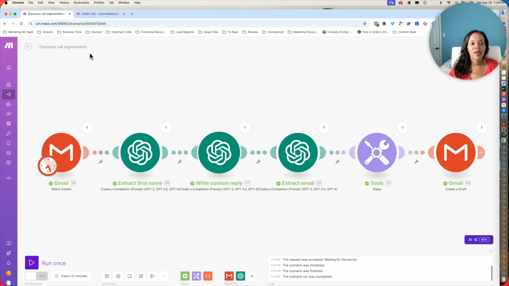Okay, so you can customize this to whatever you want, but I just think this is a pretty cool automation, considering the fact that this does not have to be focused on budget. This can be focused on maybe the type of business that they have. Maybe someone came to you and you work with only certain types of businesses, and they have a business that is completely out of your realm. You don't know anything about that industry. You don't feel comfortable working with that industry. You could most definitely tell them right then and there, hey, this is kind of out of my scope. Maybe I can recommend you to a colleague of mine or something else, right?